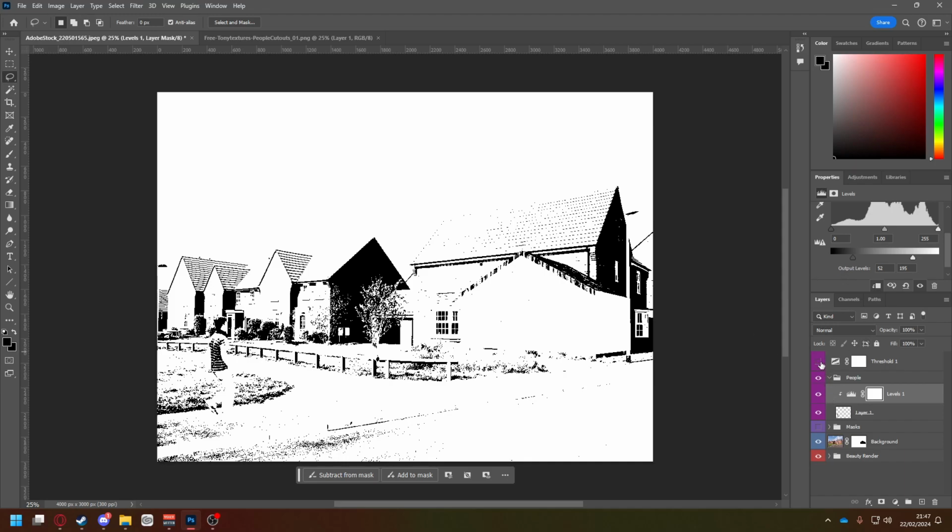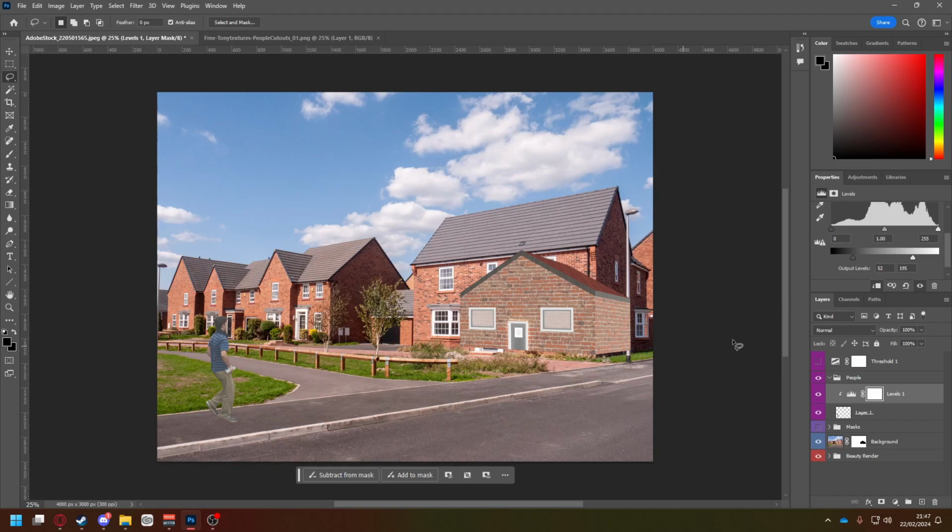Sorry. I'm going to turn our thresholds off. Now that's looking a little jank, and that doesn't look correct. So maybe I've overdone it here. Okay, it's non-destructive, so I can bring that down. And we're probably just going to keep it at 0. And we'll do another adjustment to this later instead. So that is our levels.